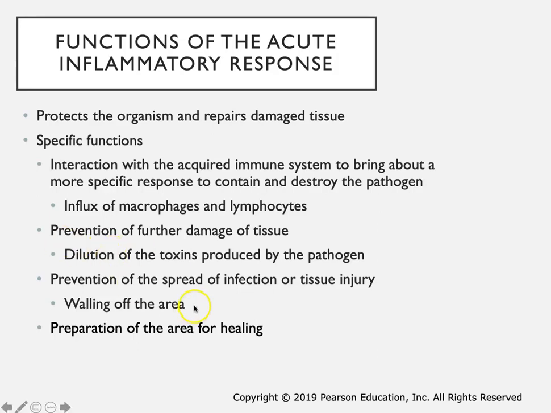This walling off of the area is actually a problem in spinal cord injury. When you have a spinal cord injury, cells die, and a glial scar is formed. Because of that scar, axons from other neurons can't get to the cells that were there. So it becomes an issue when thinking about regeneration of that area. Anyway, the reason for it is to keep that injury or infection confined to a certain area.